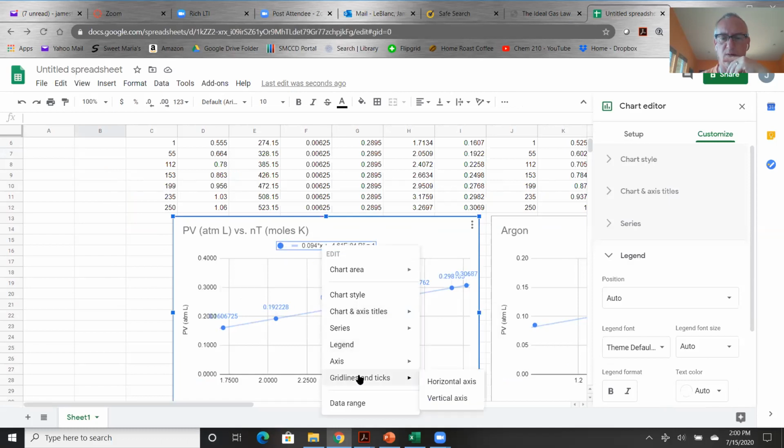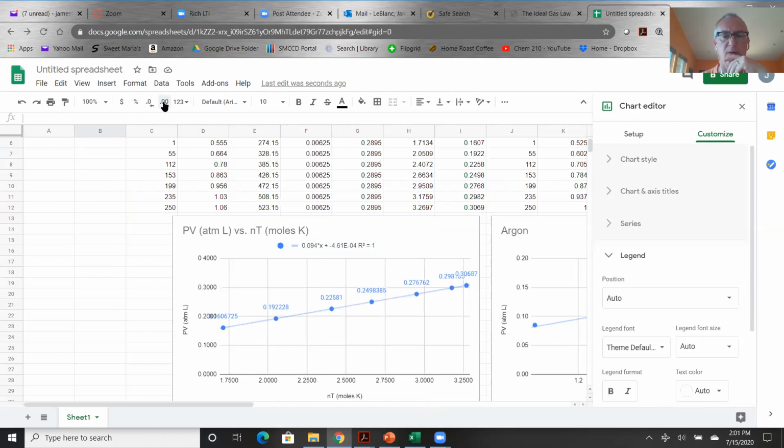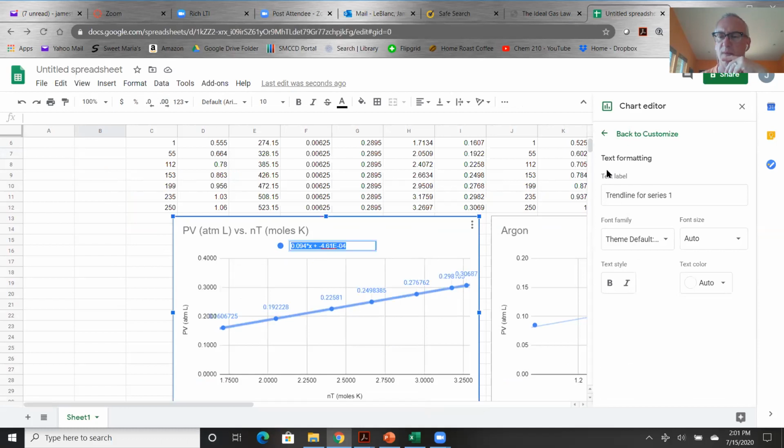I think to be more safe, just copy all these numbers. No, it didn't say anything about increasing the digits. Yeah, I'll try, and if I find a way to get more significant digits from the slope, I'll send you a note. Right now, I'm not sure. If anyone knows how to do that, would you share that information with us? I'm more of an Excel hater than a Google hater.